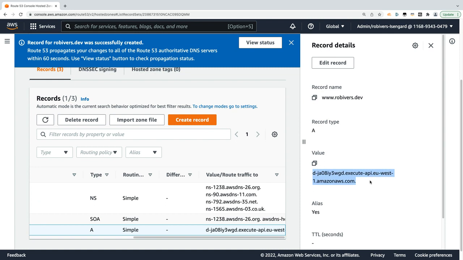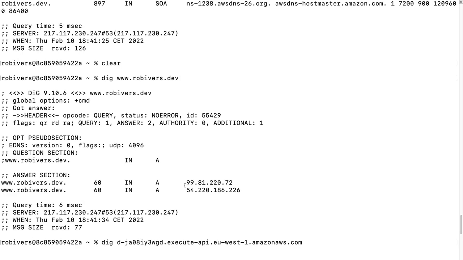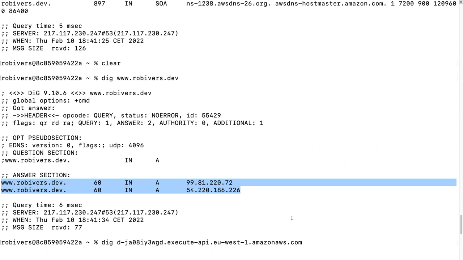It then resolved this domain name itself. So it actually looked at the IP addresses for execute-api.eu-west-1.amazonaws.com. And that gave us back our 2 IP addresses that we see here, right? So you're both correct.